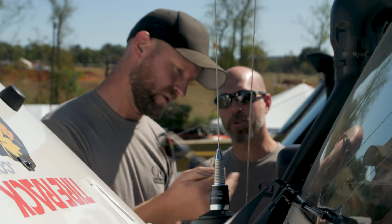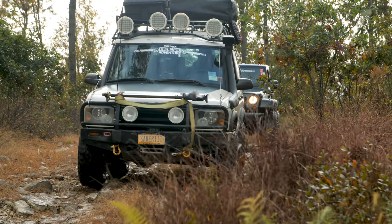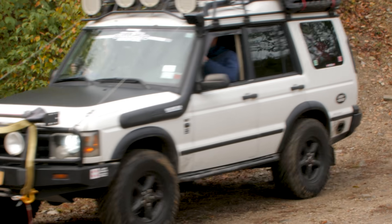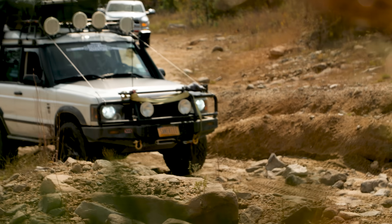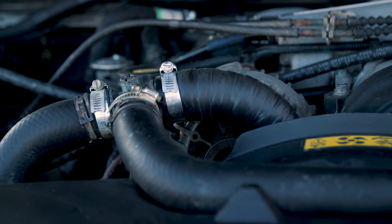My name is Mike Morrison with Overland Experts. Yesterday we had some issues — a Land Rover with a blown coolant hose. We were able to fix that relatively easily with field expedient repairs, still using the same hose. We fixed it with vulcanized silicone tape and a bike inner tube, got him back on the road pretty quick and able to keep with the group. That's what makes it awesome — when you can keep someone on the trail for the rest of the day and do it relatively easily.